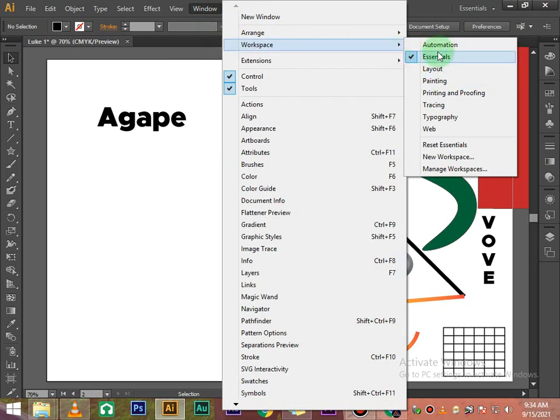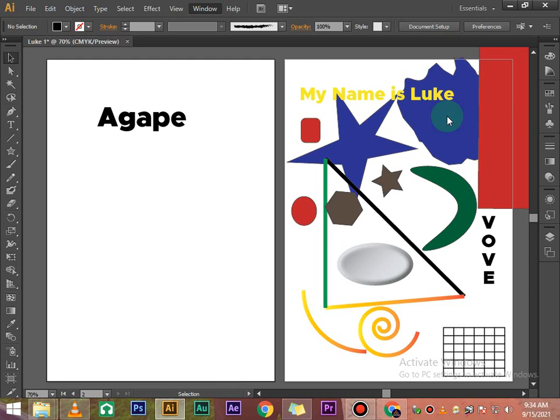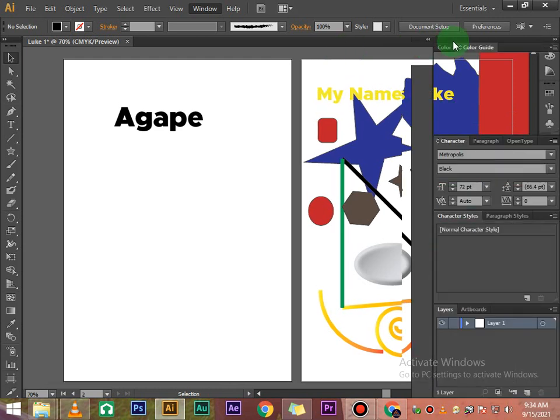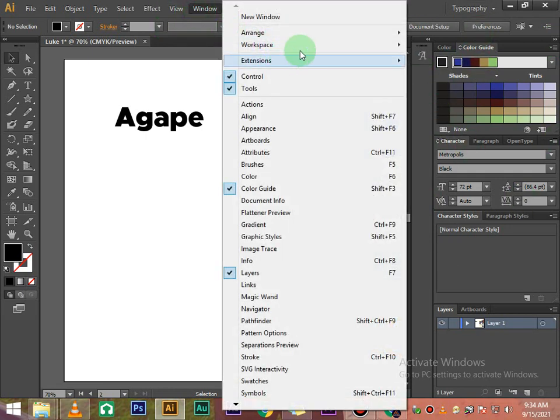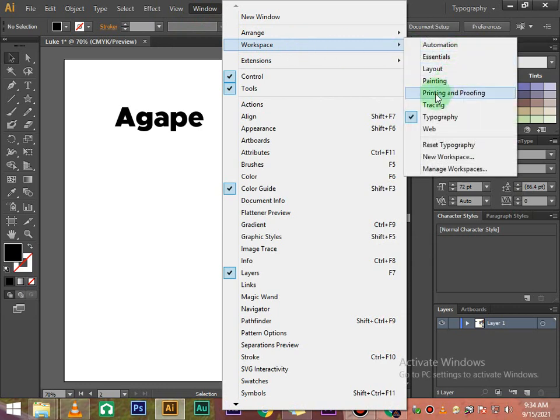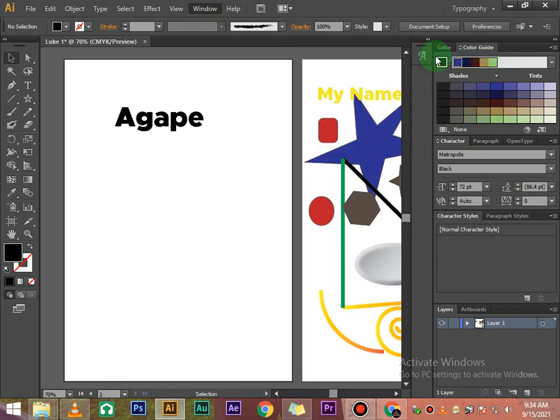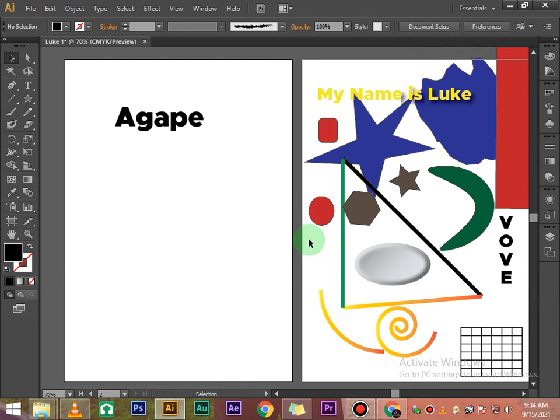I'm using Essentials, but you can set yours to Typography. When you change it to Typography, this is how it will appear. I hope we are getting this. So make sure the workspace you're using is okay for you. For now, let us all use Essentials, because Essentials can do typography and photography at the same time. So let's get back to the typography tool that we are using.